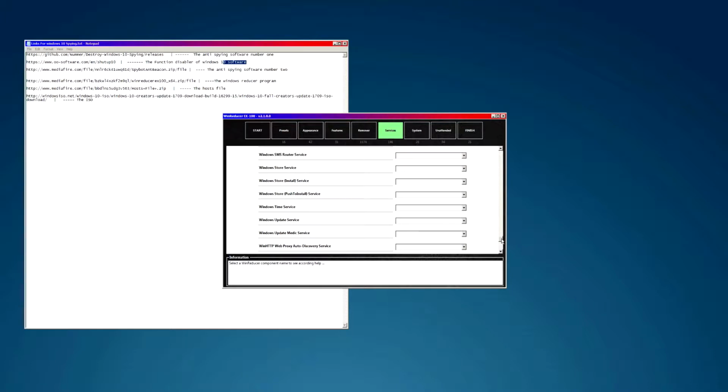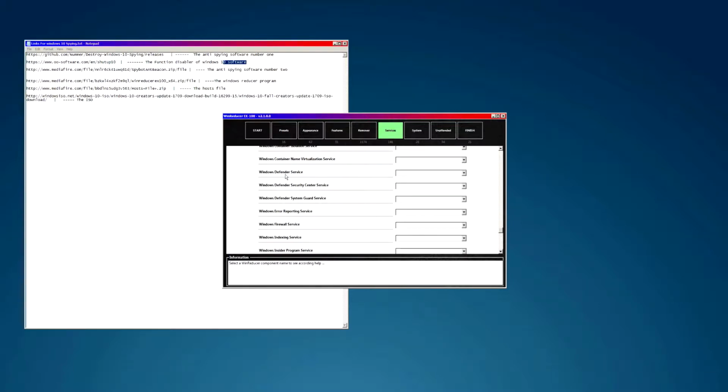Update service. Let's turn off Windows Update. We're going to turn off Windows Update completely. We're going to remove Windows Update service and disable it because we might want to use it in the future. Actually, no, we can't, because the moment we update, a lot of this stuff is going to be added back. So we're removing the update service. We have to, or else this setup won't work. So if you're going to be using this video to create a private OS, you're going to have to use the 1709 build of Windows.